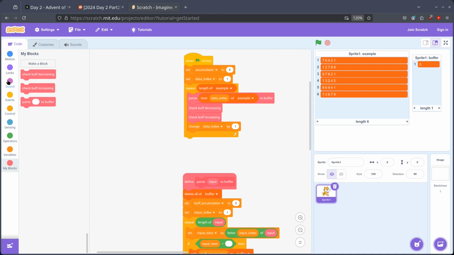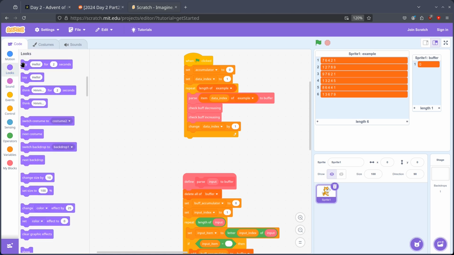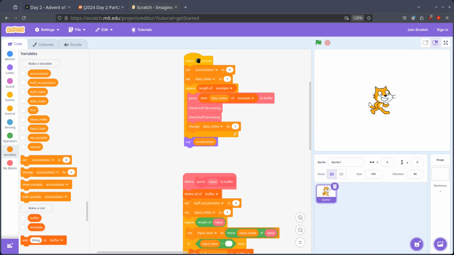And then we should just be able to print out the accumulator. So I'm going to turn those off. We have scratch. The scratch says 0.